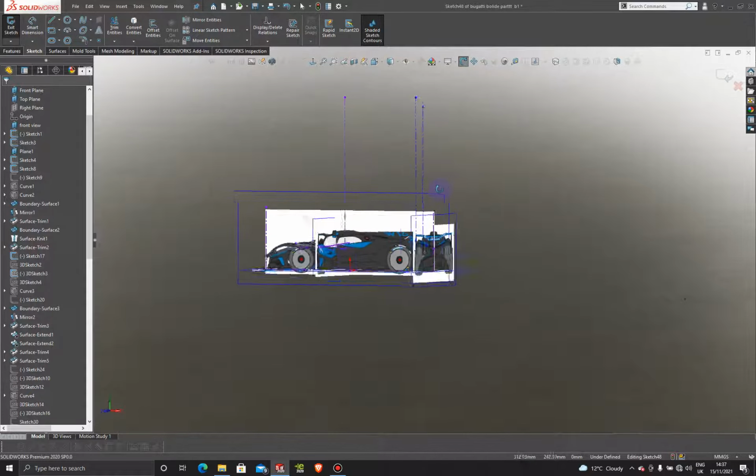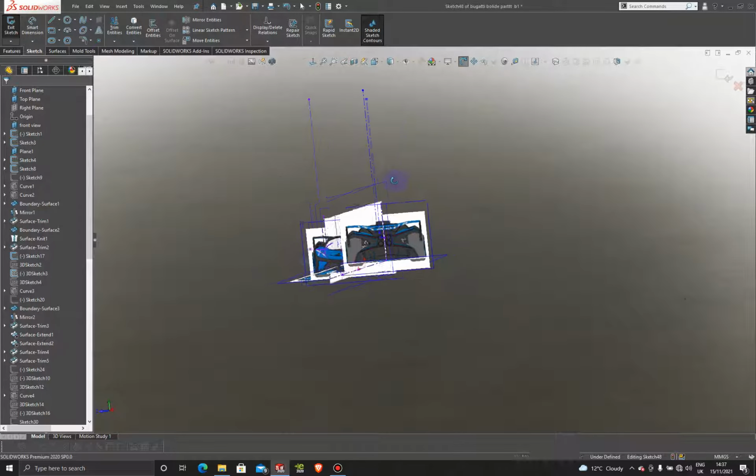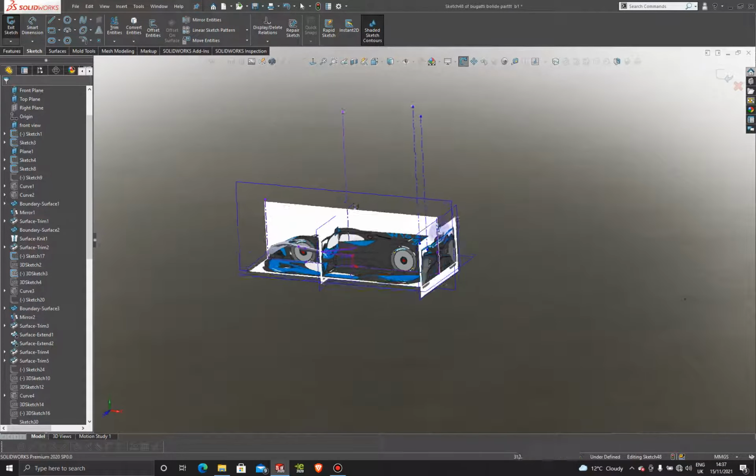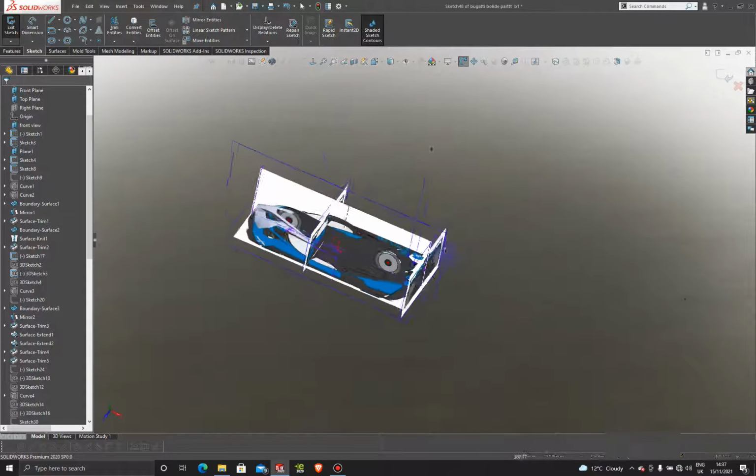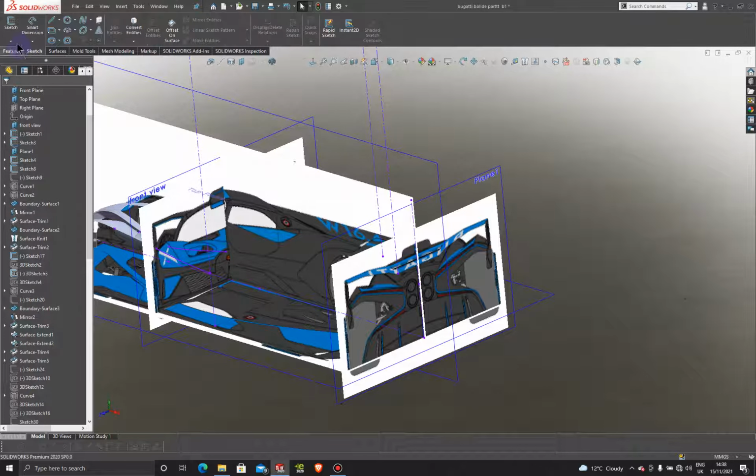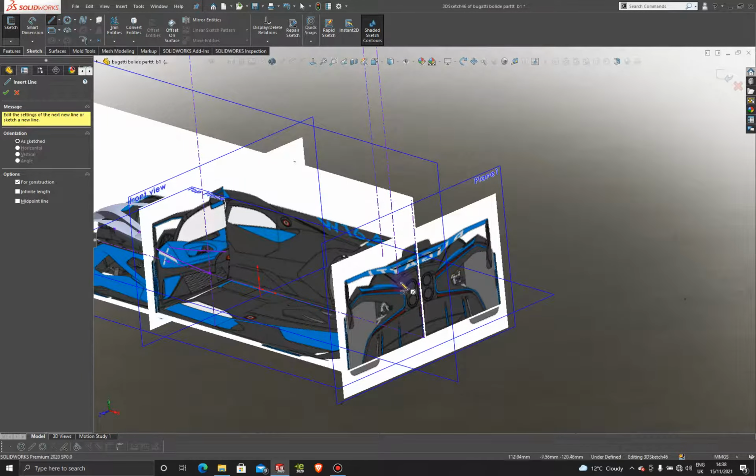Okay, and all right. Then we're going to get into perspective in this direction, so we can see our two points here, and then exit the sketch, and we're going to jump into a 3D sketch, and it's going to be through this center line.